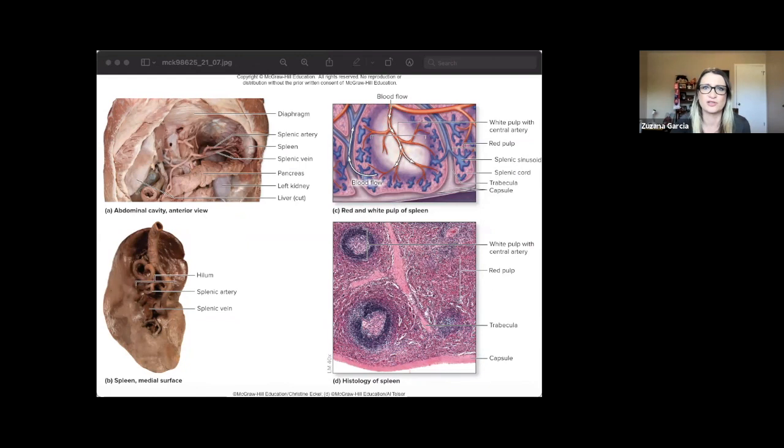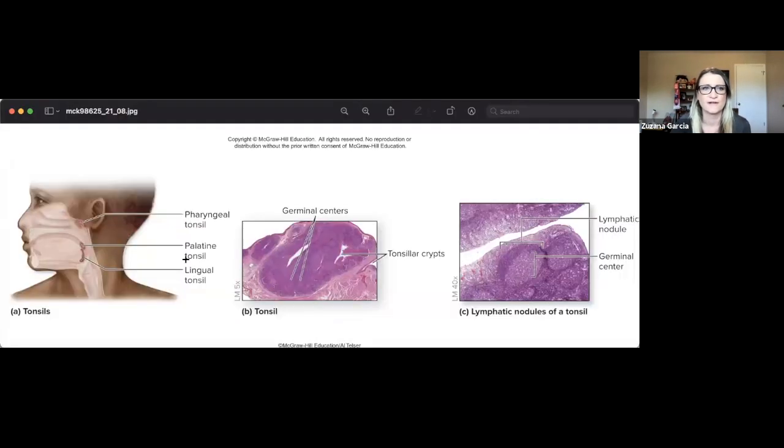This is pretty much the last picture that I'm going to show you here, and that is the tonsils. Okay, so right here you see the tonsils. I need you to be able to tell me which tonsil is which. Make sure that you know how to label this image. I will definitely ask you to label the 3 different tonsils that are important to this.